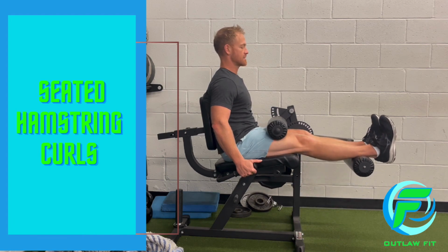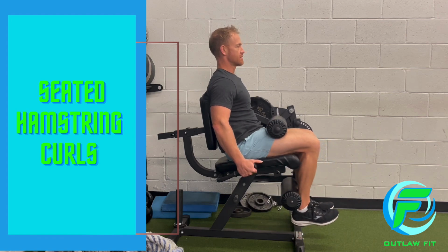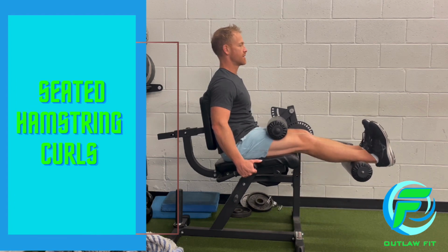Inhale as you straighten those legs out. Exhale as you squeeze, bringing those heels as close to your butt as you can, keeping those feet dorsiflexed, AKA tops of the feet pointed towards you.